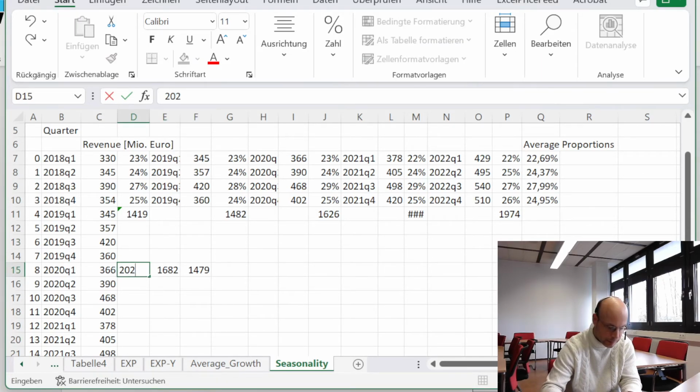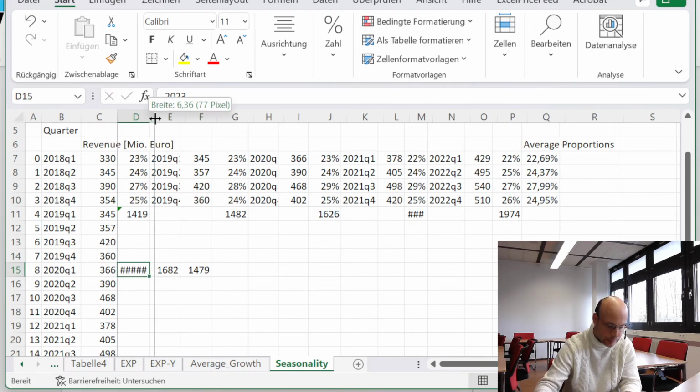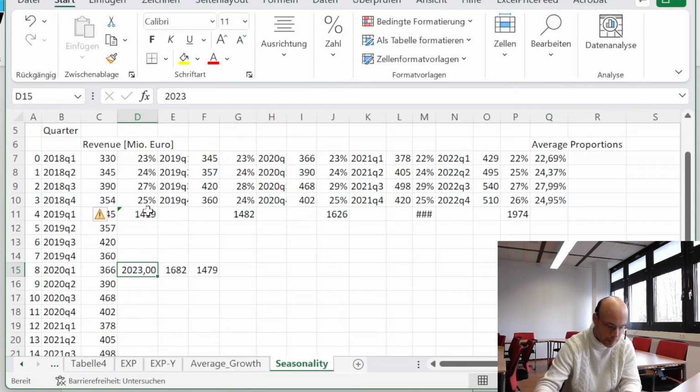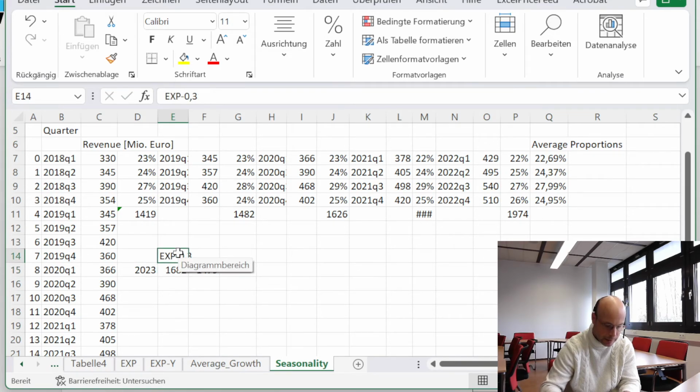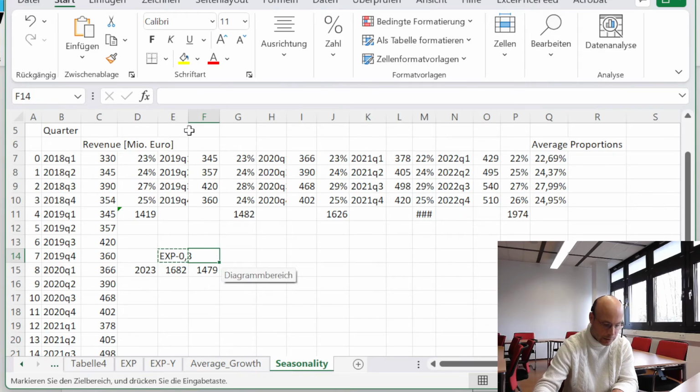This was exponential smoothing with 0.3, and exponential smoothing with 0.8, I think.